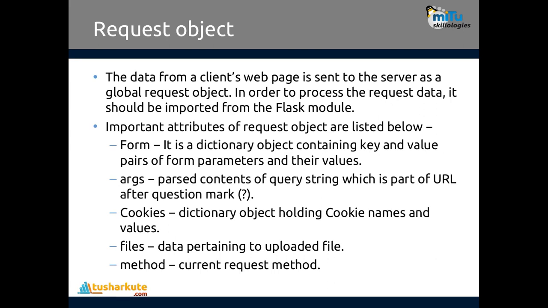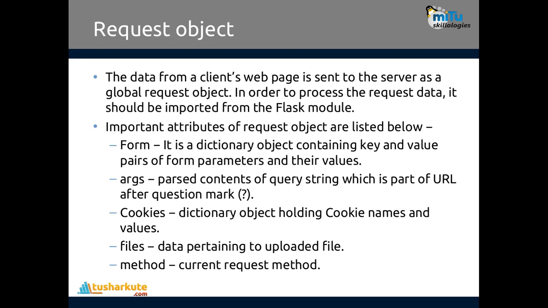Whatever information you pass from an HTML page in the form, which contains many different controls, those controls are assigned a variable, and that variable will contain the value that the user put inside it. That information is stored inside the dictionary object called form. So from that form we'll be taking the information in the form of key value pairs. We already saw this, and we'll revise that content.